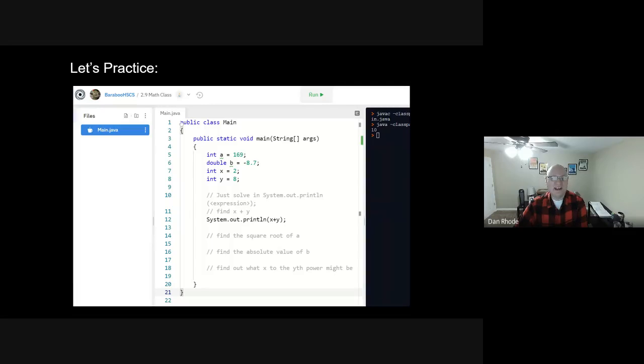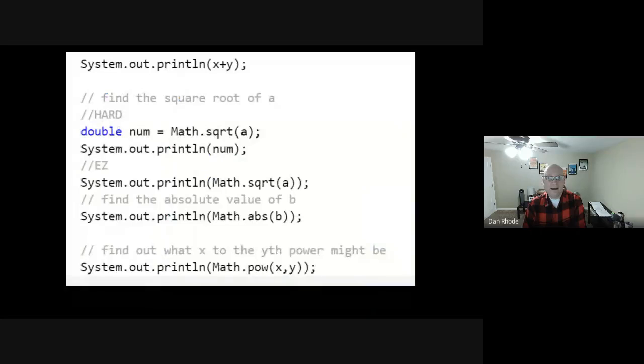Remember when we did System.in, where we had the inputs and we had to import the Scanner class and all these other libraries in order to make the Scanner work and take in user input from the console? Well, the Math class doesn't require any of those annoying imports. It just works. So if you're struggling with that, feel free to come back to that later. I'm going to move on.